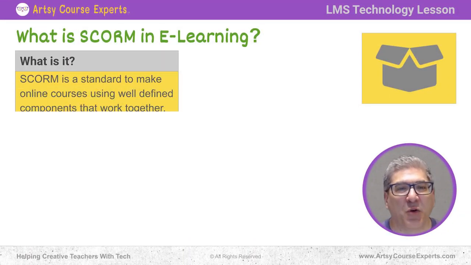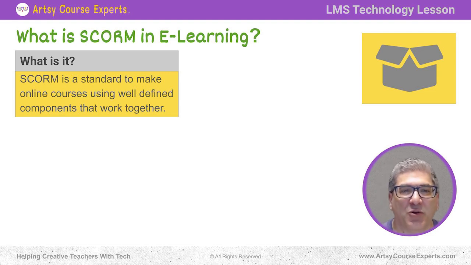First of all, what is SCORM in e-learning? Well, SCORM is a standard to make online courses using well-defined components that work together. So it's really a technical standard. But once you start using SCORM compliant tools and authoring tools and apps, it all starts to work together and then you get more power out of it.